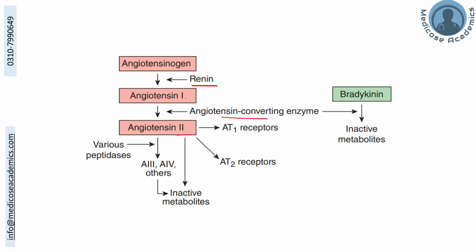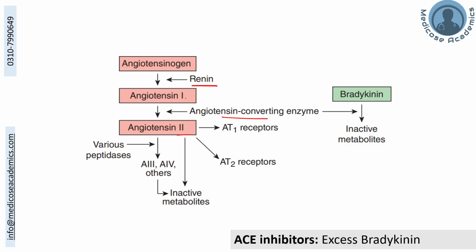Anyways, the purpose of showing this to you is to show you the therapeutic application of this. If someone is suffering from hypertension, this can be used as a therapeutic target by giving drugs which inhibit the production or release of renin, by giving drugs which inhibit this angiotensin converting enzyme, and by giving drugs which can block these angiotensin 2 receptors.